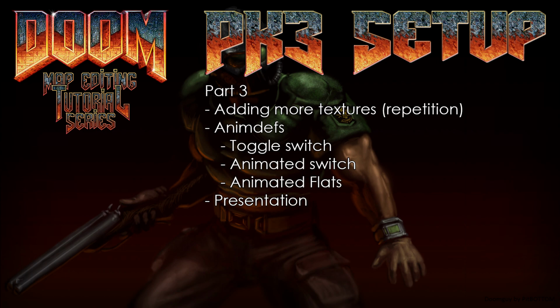To do this, we are going to add another document file of sorts, namely the animdefs, where we can define textures to change when activated, like with a switch, or with a continuous animation, like with water again, or other things, like my example coming up. It's not that hard. And I will have example resources to make it simpler for me and you as well, maybe.